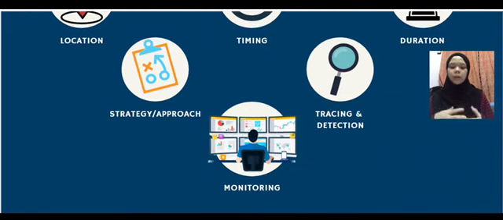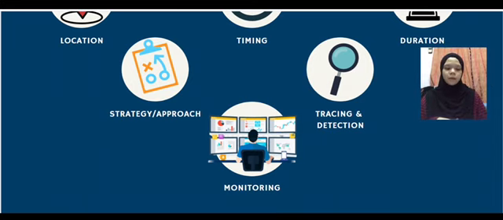The fourth is the strategy or approach of adding and maintaining dissolved iron within the ML to produce a phytoplankton bloom. Fifth, the effective tracing of the fertilized patch, including the detection of carbon sequestration. And the sixth consideration, and lastly, is the monitoring of possible side effects.